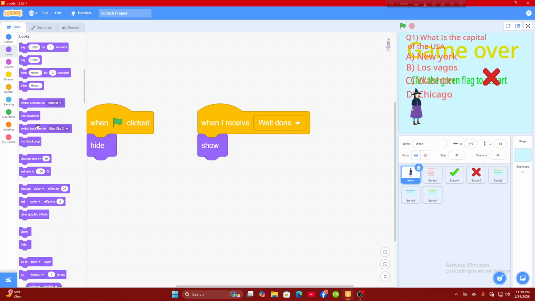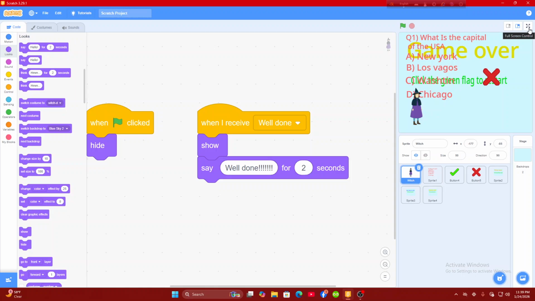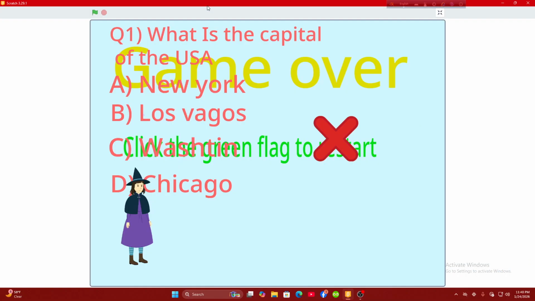All right, now 70 is too low, something like 50. Okay, it will do. Then first of all it will show, then it will say well done, well done, just like so. And remember guys, you can add thousands and billions of questions if you want. It's your choice. I just added 5, so let's go here.